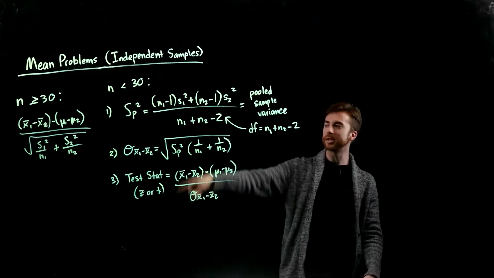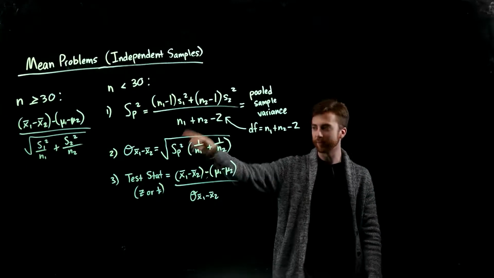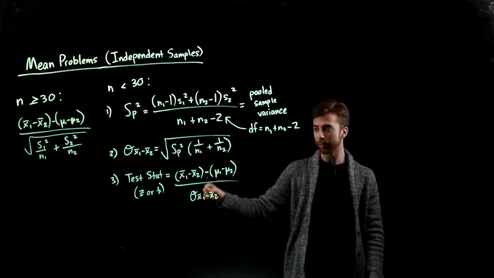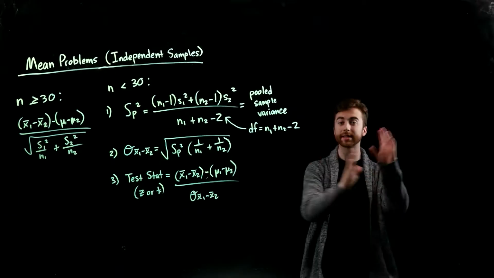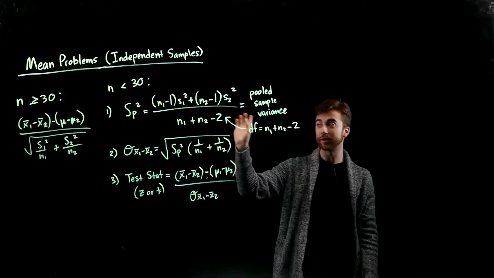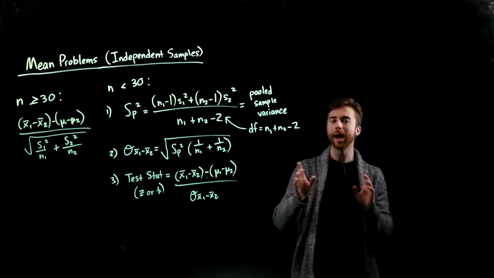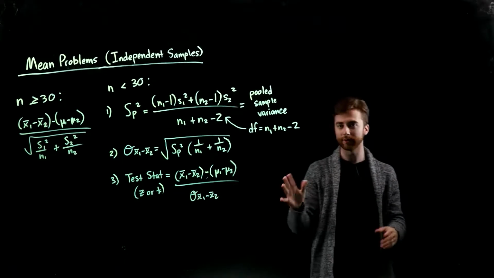Divide that by the big square root of the first sample's standard deviation squared divided by n1, the number in that sample, plus the standard deviation of the second sample squared divided by the number in that sample. That's just if you have to use that benchmark. That might not even be a relevant formula as far as your class is concerned. Either way, this one is going to be relevant no matter what.